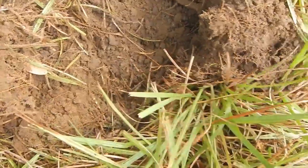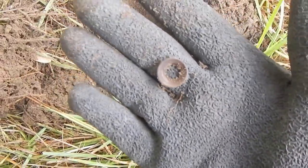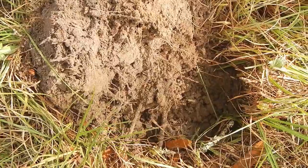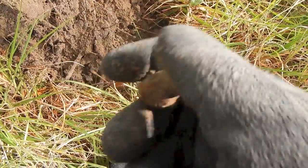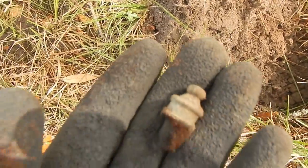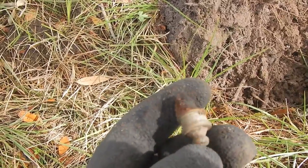Alright guys, in this hole, it's a 50 but it might be some kind of button. Nope, it's a little grommet. It's interesting. I don't know what it is. Alright, right there in that hole, looks interesting. I'm not sure what it is. It's got rust on it but it's also got a little finial on it or something. I'll clean it up a little bit with a toothbrush and see if I can tell. You can see the rust ball on the bottom of it. It's very interesting. Not sure what it is. Unless it was the end of a knife or dagger or something.